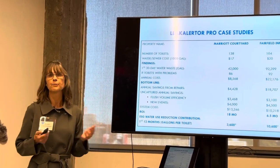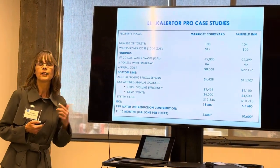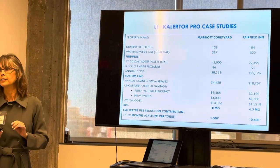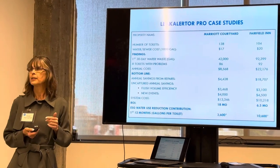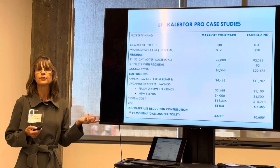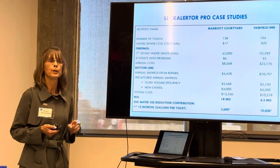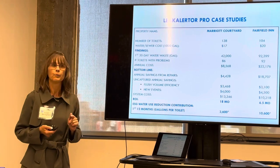About 70% of the toilets on the systems we monitor have at least one problem. When we first got started, we installed the system in one hotel, and within days we got a notification that room 431 had a running toilet. My engineer ran across the parking lot to check it out. Sure enough, housekeeping had just changed the room — she flushed the toilet before she left and didn't realize it was still running. They did not rent that room for four days. Without our system in that bathroom, they would have wasted 28,000 gallons of water and added $400 to their water bill — just that one occurrence.